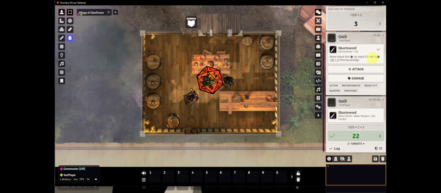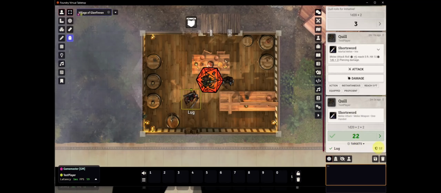Now, every one of these chat windows is different depending on which system you're using. However, for D&D 5e, this particular chat dialogue shows that I have rolled to hit. It shows that I am trying to hit Lug.